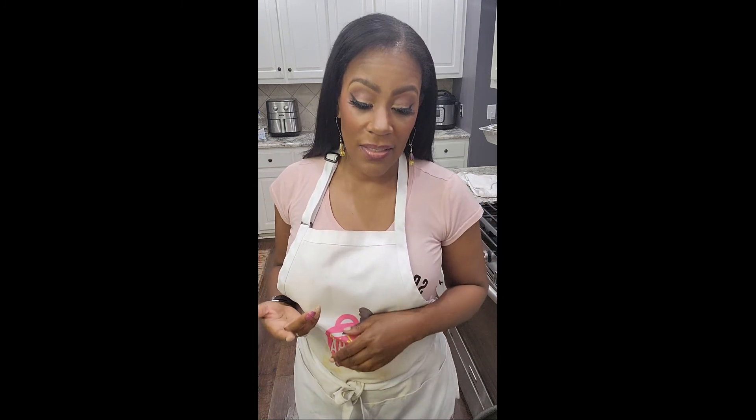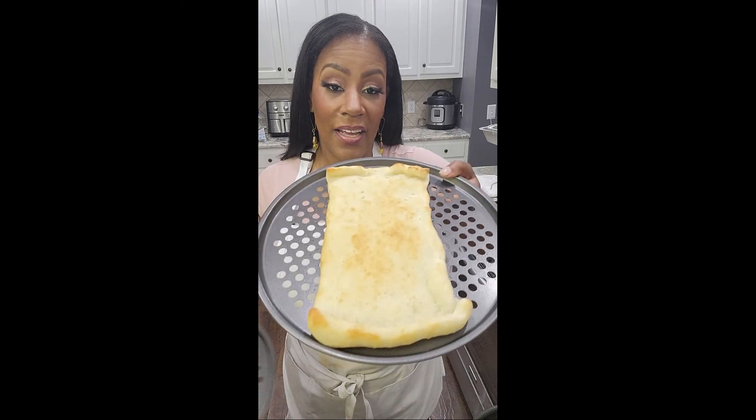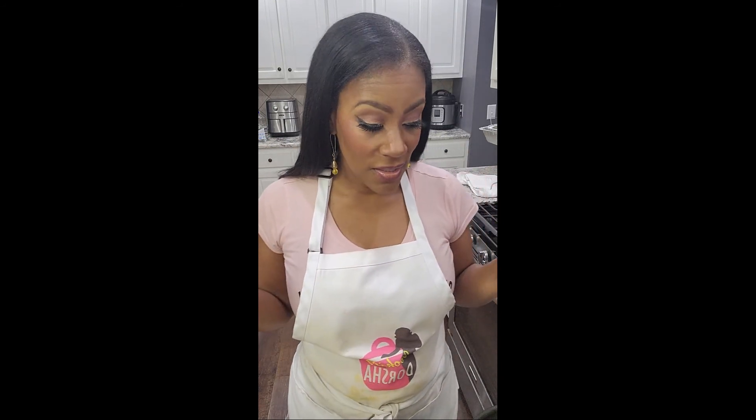I've got a lot going on because I'm making different types. I'm going to make one that's just veggies and one with Italian sausage. I use Pillsbury pizza dough, and you can shape the pizza press however you want. My husband and I are having separate ones for the veggies, and I made a complete one that's in the oven right now for the Italian sausage. So let's get right to it.